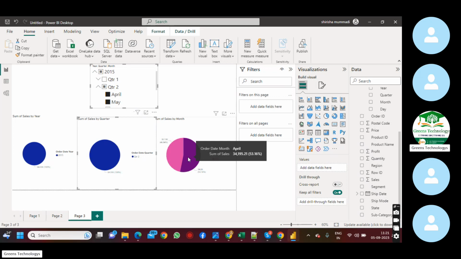Instead of taking a separate slicer for each column. I told you earlier, don't take the measure columns into the slicer like this. Already if you have one column there, don't take the measure column into the same slicer, I told you, right? But we can take the multiple dimensions like this. We can take the multiple dimensions like year dimension, quarter dimension and month dimension to maintain the hierarchy slicer in this way, right?